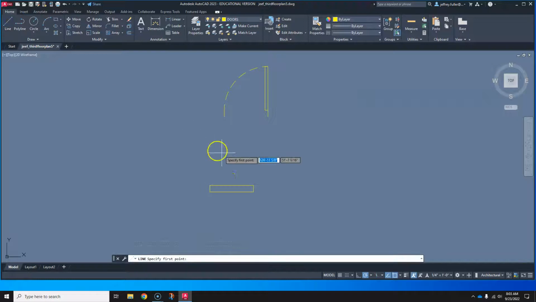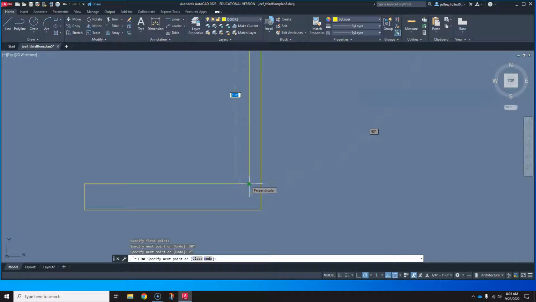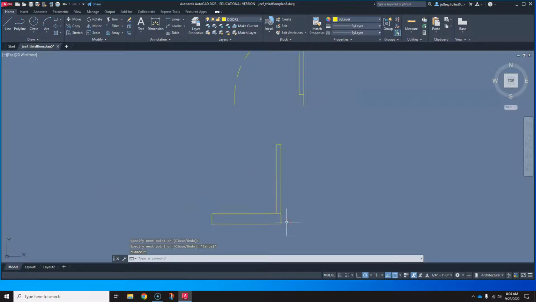Now I want to draw the rest of this door. I'm going to use the line tool. I'm going to start right here on this very corner and draw up. How far am I going to draw? Well, obviously, if it's a door that needs to fit into a 30-inch space, it would need to be a 30-inch door. And then I draw over to the left just 2 inches, and that is an arbitrary number. Then I draw down until my line becomes perpendicular to that particular baseline, that horizontal line. So now we really have a door almost.